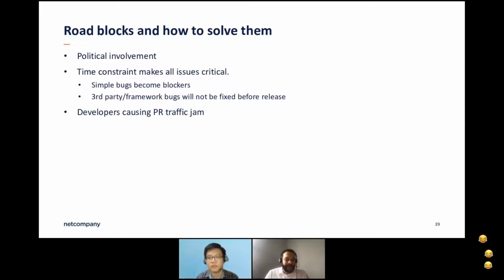And then time constraint, of course. When you have such a tight deadline, all issues you will encounter will be critical for you. Simple bugs can become blockers, and we are using a third-party framework, and a lot of third-party stuff for this. If there's a bug in one of those frameworks, you just have to accept that they won't be fixed.